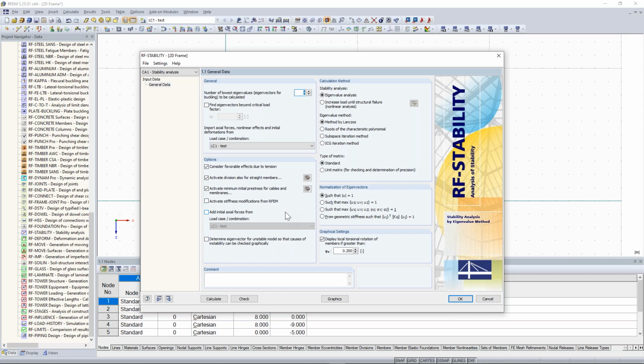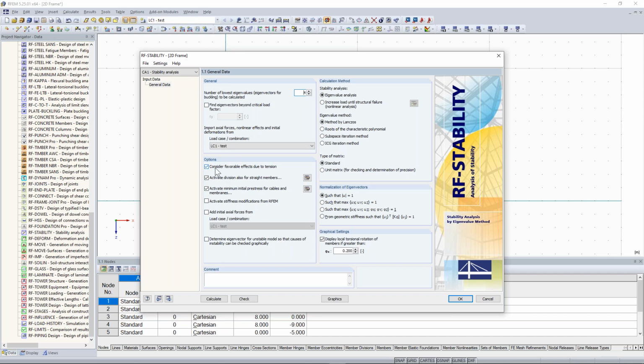So you can see the equivalent lengths, the buckling lengths, also the maximum of critical loads, and in this case the normal forces which a structure can carry, and also some load factors and so on. But I think it will be better when I explain you this example. So how many eigenvalues do we want to have? In this case, we want to have 4.